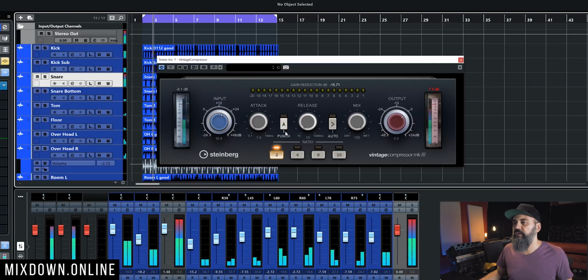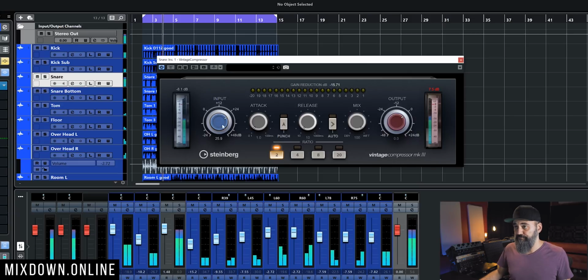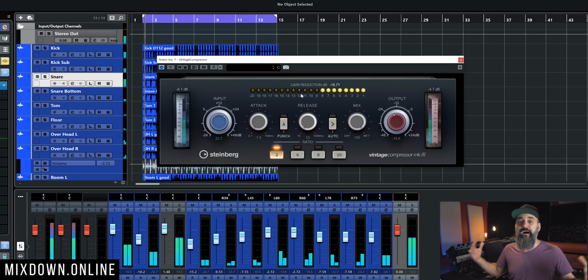All right, so like we see here, we have a lot of input. Now, the compressor is on the snare, and the more I add input, the more gain reduction I have. Very important to bring down the output when you add some input to the compressor, or else your sound is going to be way too loud. And something that I like to do when I'm balancing my input and output is to bypass the plugin to make sure my balance between the input and output is well done.